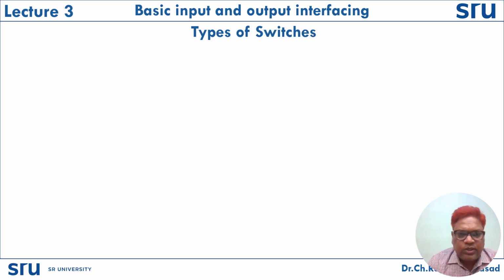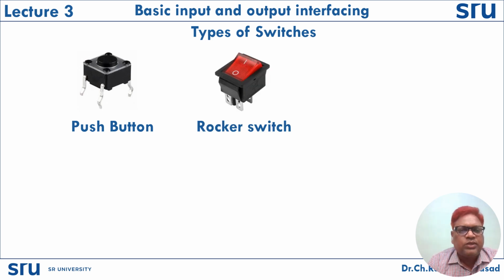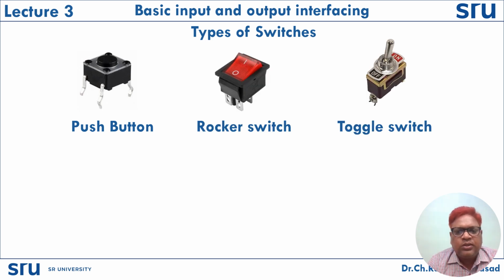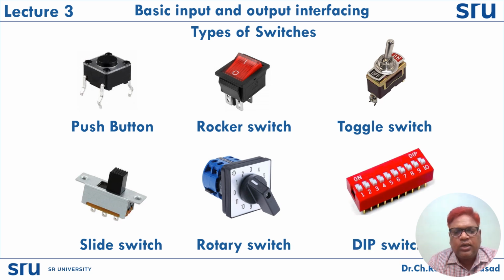Then we need to discuss switches. First, we need to see the types of switches. There are several types of switches available in the market. One is push button switch, rocker switch, toggle switch, slide switch, rotary switch, and DIP switch. So these are some of the switches available in the market.